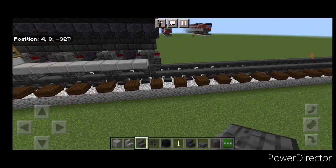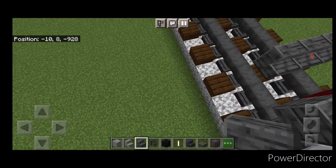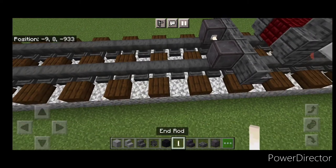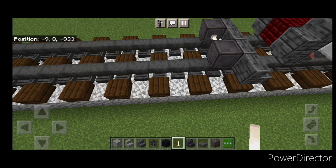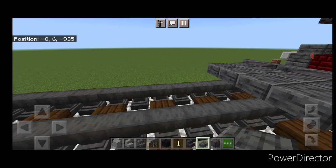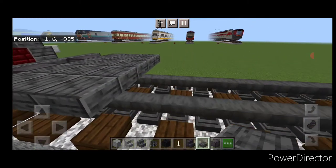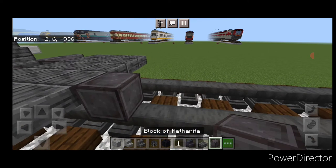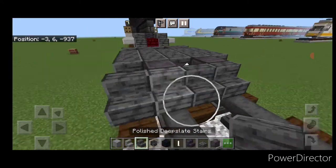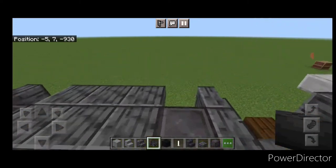Now we're going to do our trailing wheel. Come behind the very back of this on the bottom, skip one block from the back, and put five polished deep slate stairs like this. Then a set of netherite wheels and an enrod axle. Behind that on the upper hip box make a 5x3 of polished deep slate slabs. Then another set of netherite wheels and an enrod axle. Then behind this, five polished deep slate stairs coming across facing this way. Put a wither skeleton skull on the side of all four wheels here.